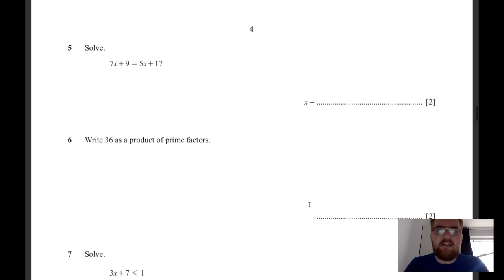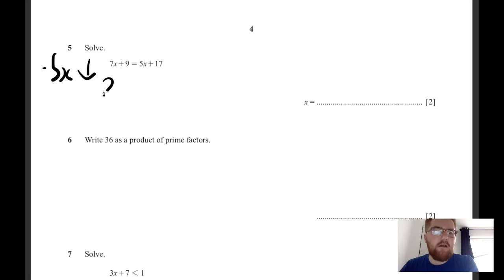So we have a standard linear equation, come up quite often on the paper too, and we just need to go through our steps nice and carefully. So we want to get all the x's on one side. So what's the opposite of the smallest amount of x? So the opposite of 5x, well, we're going to minus 5x from both sides. So I'm going to minus 5x from both sides. 7x minus 5x, well, that is 2x. The 9 stays the same.